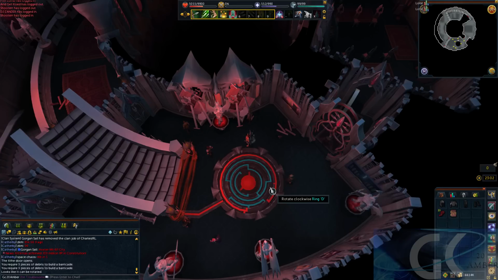Then D clockwise once. Use ring C to get ring D into the position it should, which is anti-clockwise. There we go. Rotate B to get C back where it should, which is clockwise. And then A we use to do it all together.